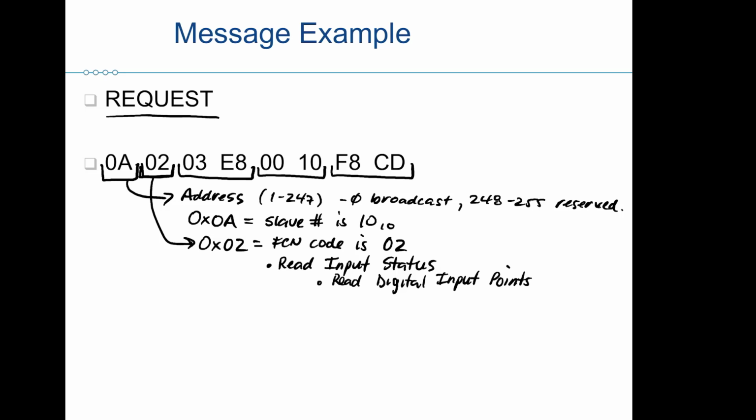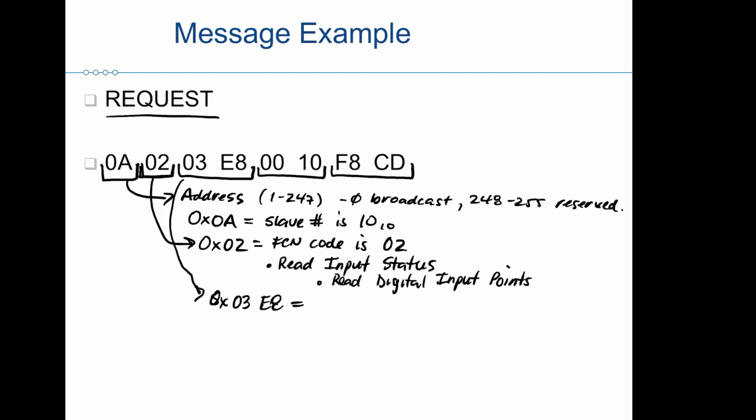Then we now interpret the 2-byte value. The 2-byte value is 03E8. And now you're going to convert that to a decimal number. So you're going to have your calculator in hex mode. You're going to put in 3E8, and you're going to convert that to decimal. And you're going to get 1,000.